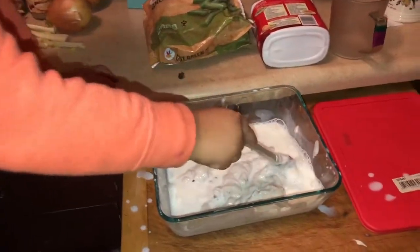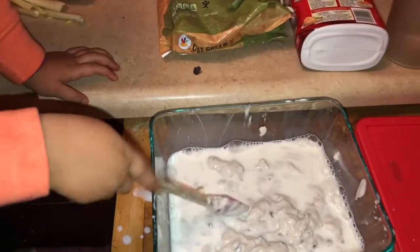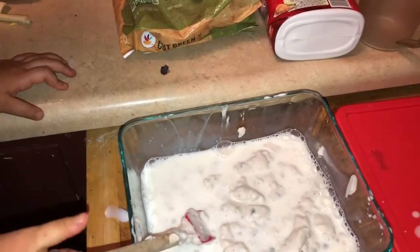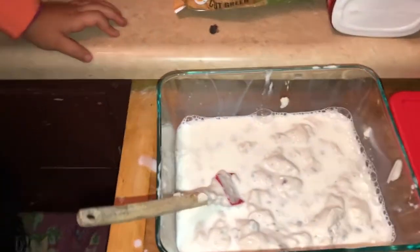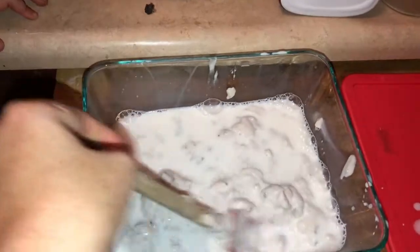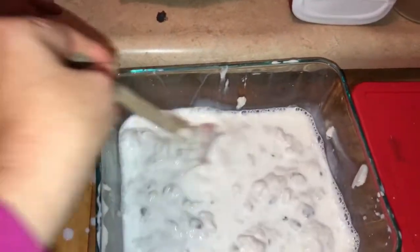No, that's too rough. Slower. Sorry, Mom. That's okay. There you go. See? Okay, looks like it's done. Yeah, that looks like it's done. I think we need to stir it a little bit more. You don't want those lumps. You want it combined really well, to make it so yummy.